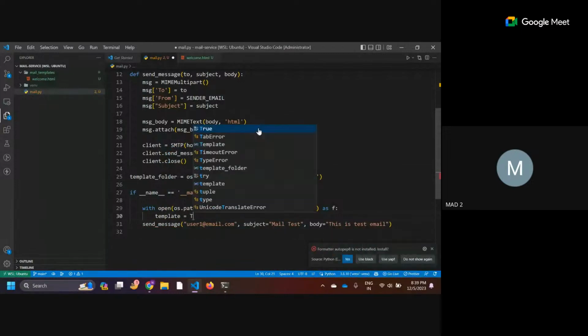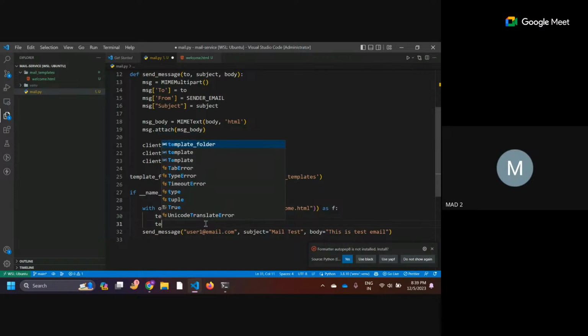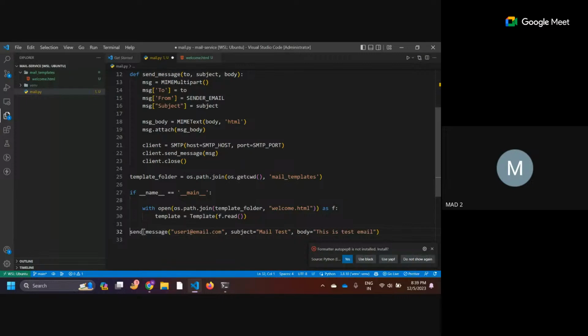Template is equal to Template, and then I'll have to read f.read(), and then sender. So we're going to use the same thing.